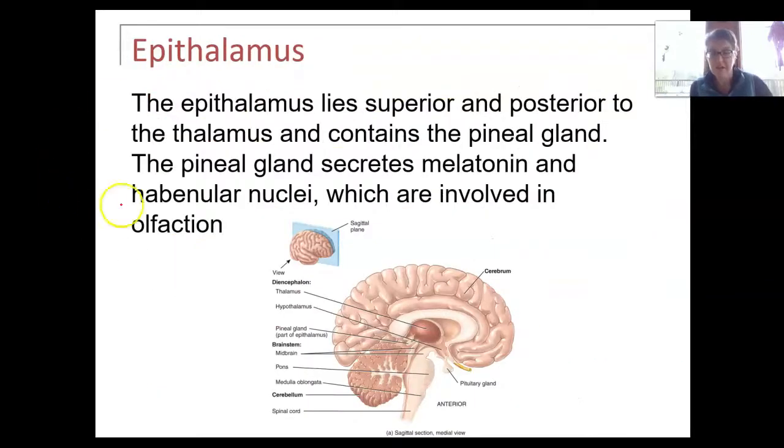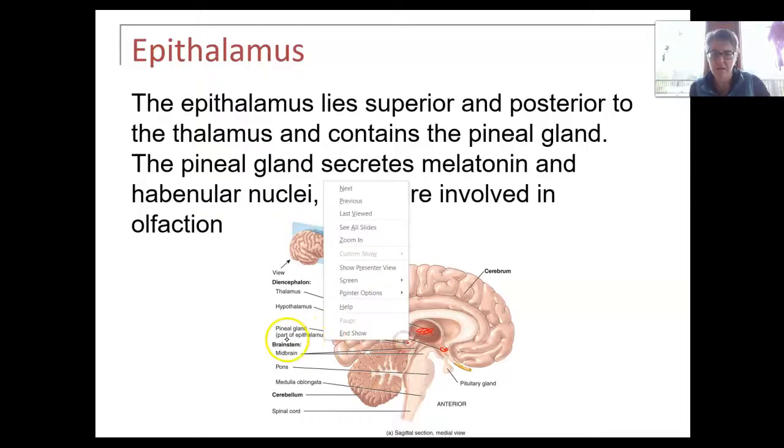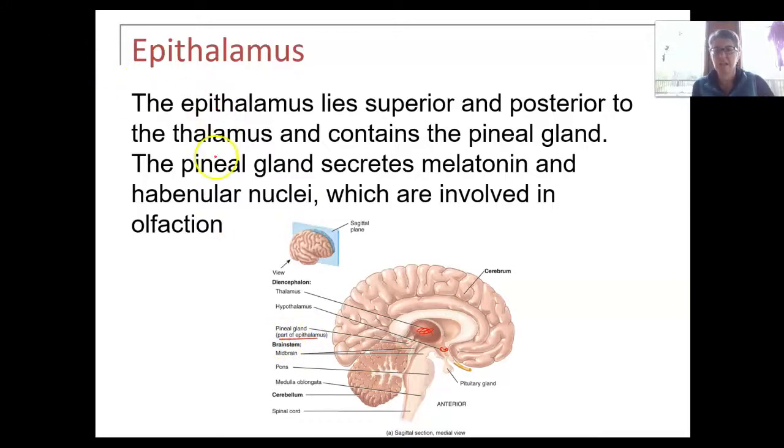Okay. All right, so here's the epithalamus. So let's see. We just already talked about the majority of it. So I have the thalamus, I have the hypothalamus on the one side, and then I have the epithalamus on the other side. And the majority, so the pineal gland is the majority of the epithalamus, and that secretes melatonin. I don't really want to talk about this habenular nuclei. I don't even think I spelled that right. Okay.